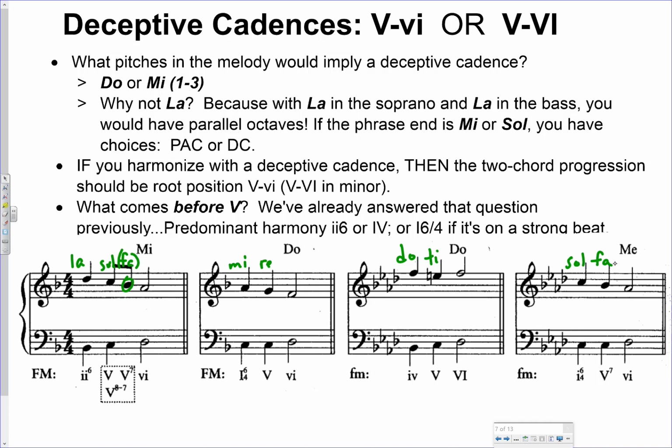And then we have the third example in F minor, do, ti, do. That's the minor 4 to the 5 to the major 6. Do you see those parallel tenths? I do. If we actually had to supply the alto and tenor voicing for this and do some voice leading, we would recall that we would have to do irregular doubling on the minor 6 to avoid the interval of an augmented second. But we don't have to do that with this question, thankfully.